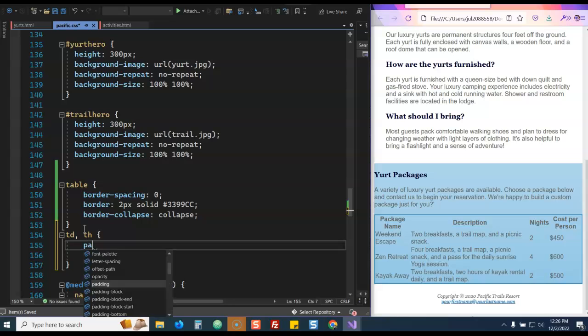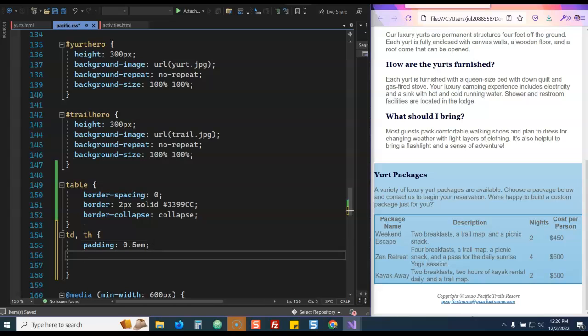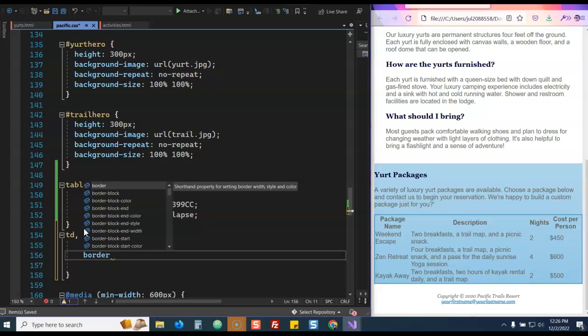sets the padding to 0.5em. Two pixel border.